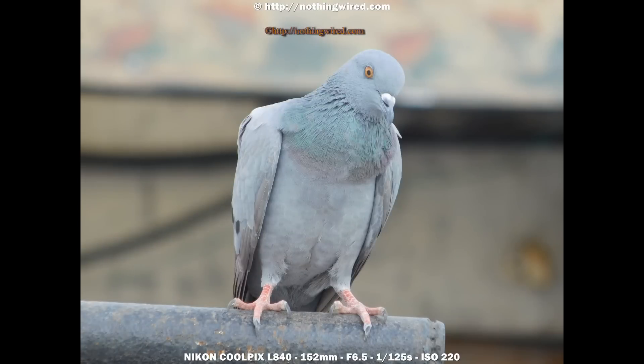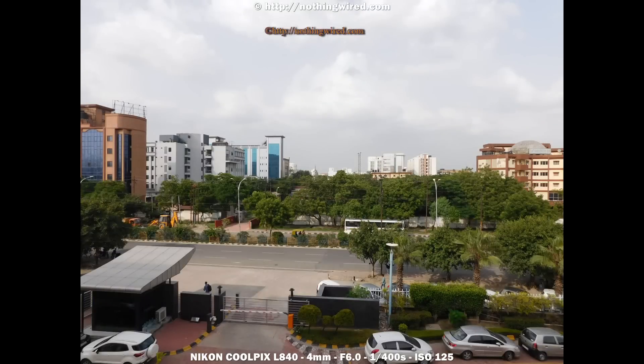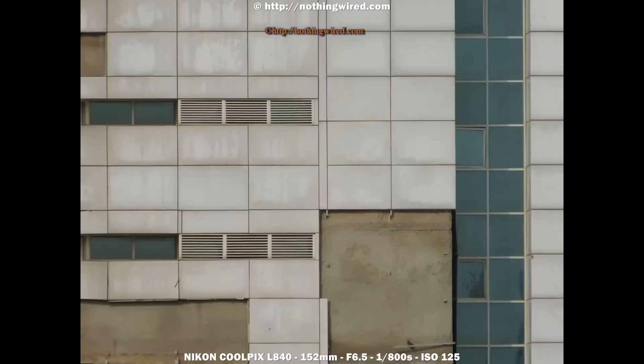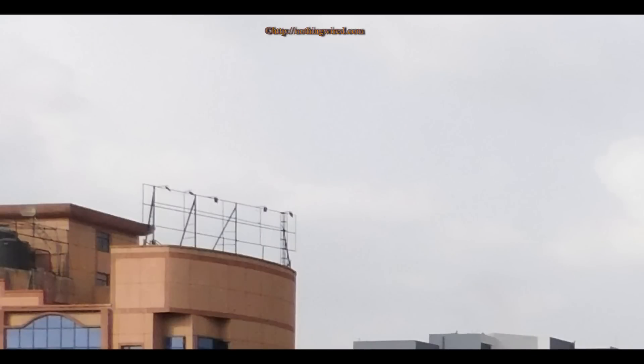The L840 is not much of a bokeh camera because the apertures are not very large on either end. However, I like the way the camera renders out-of-focus areas - they are very seamlessly blended with the in-focus areas and don't show weird shapes in out-of-focus backgrounds. Distortion is another high mark for the L840, showing very little distortion. There is almost no barrel distortion or keystoning at the widest end. The tele end shows very minimal pincushion distortion. Chromatic aberration is also well controlled - even in high contrast areas, fringing is minimal.